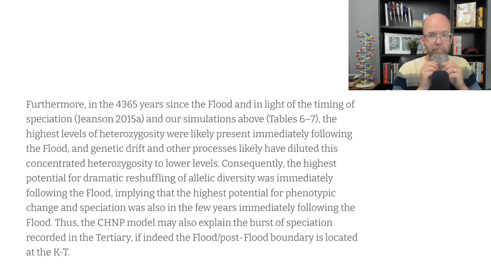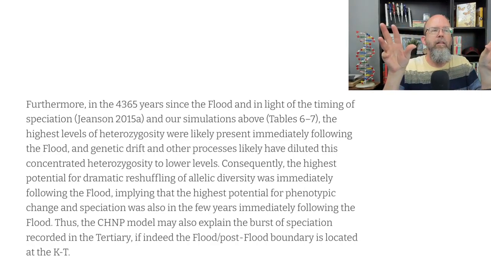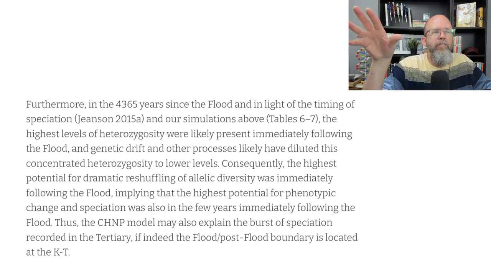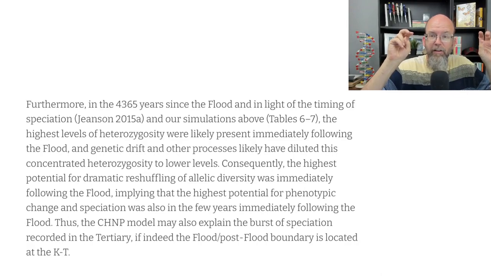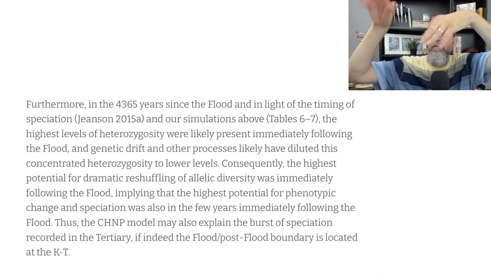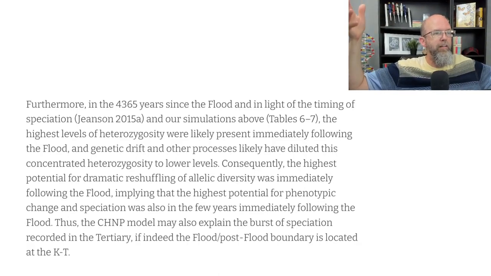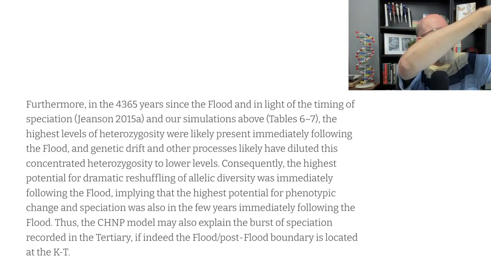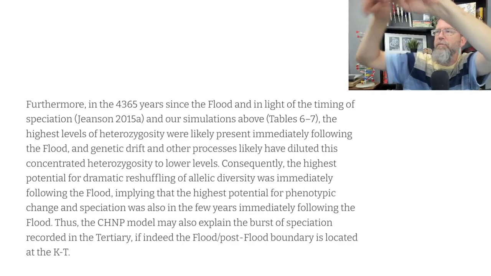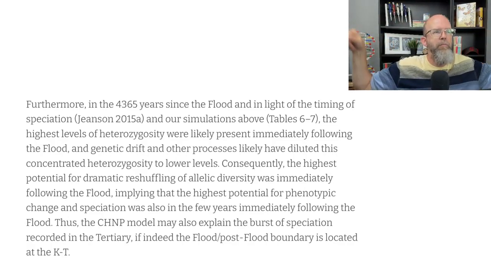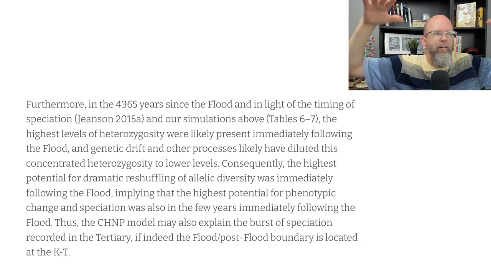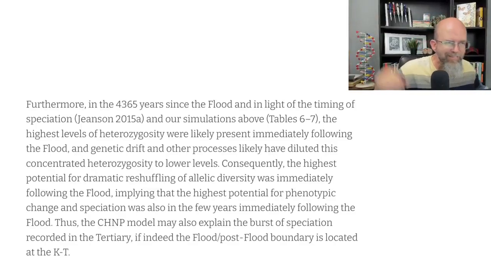This is the idea that there was a burst or radiation of species right after the flood. So the population started really small, and then as it reproduced and moved into different locations that had different environments, they were reshuffling their genetic variation, popping up all kinds of different combinations of genes and expressing them. And then the environment's like, that variation works pretty good here, and that variation works pretty good there. And then they reproduce with each other, they produce more and more that are the same, and they become more homozygous and adapted to those environments. That's the idea.